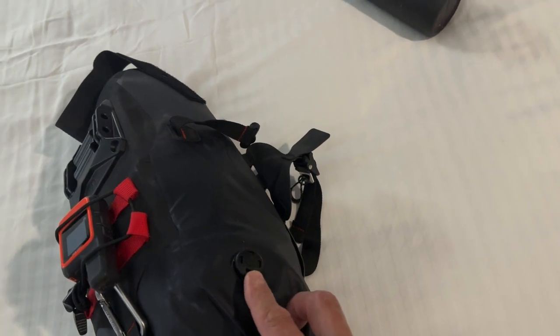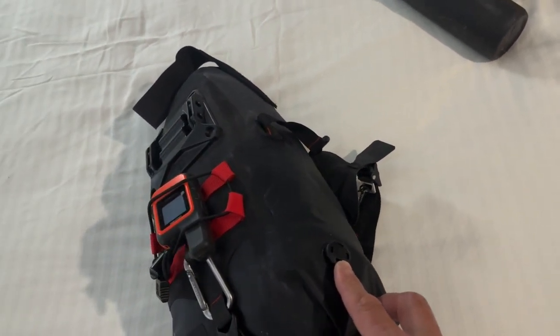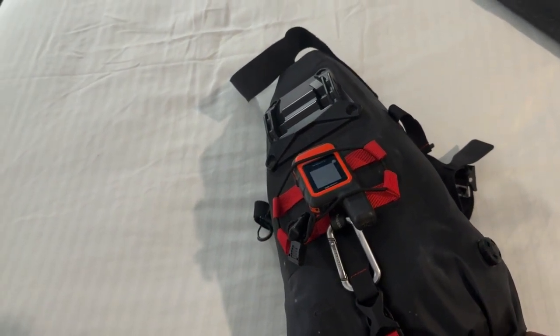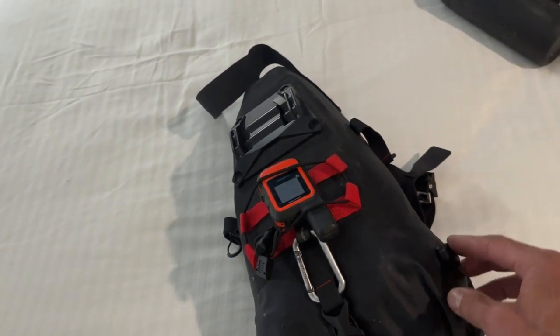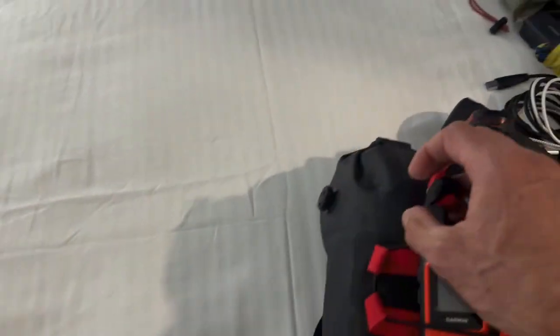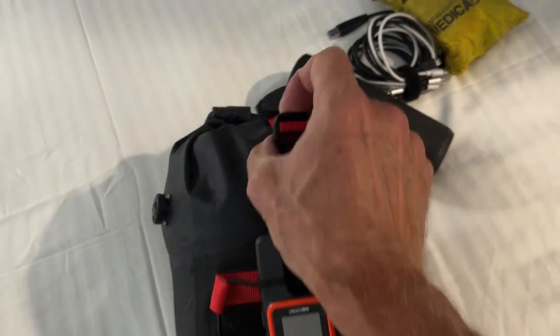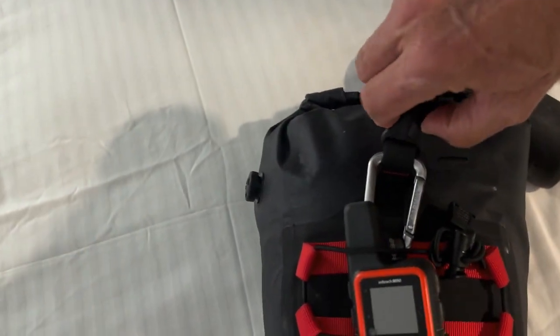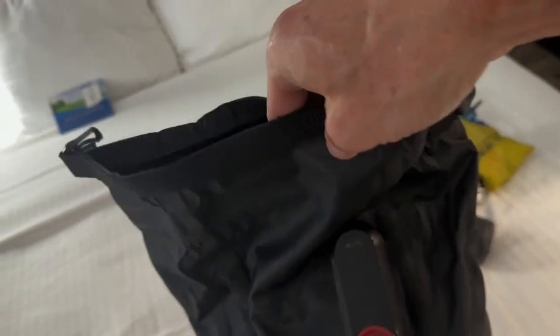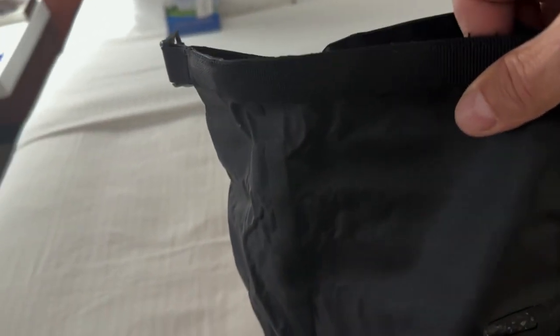First of all, it's got this valve here, and when you are loading everything up, cinching everything down, you open up the valve and it allows air to escape through there. If you've ever used a dry bag, you know what a challenge it can be to get all the air out. And this thing just makes it super easy. All right, let's go through what I have in here.